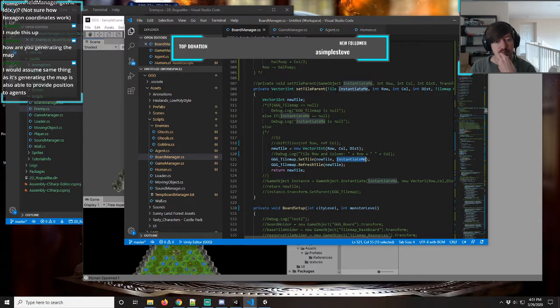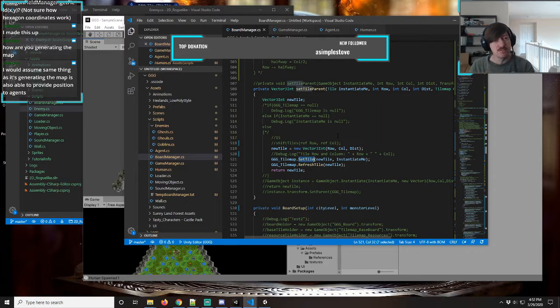So the problem is that I can't really use this again for the agents themselves, because set tile is very specific: it only takes in the tile object. So I can't use anything like a game object or anything along those lines to set the tile or to position the agents on that.